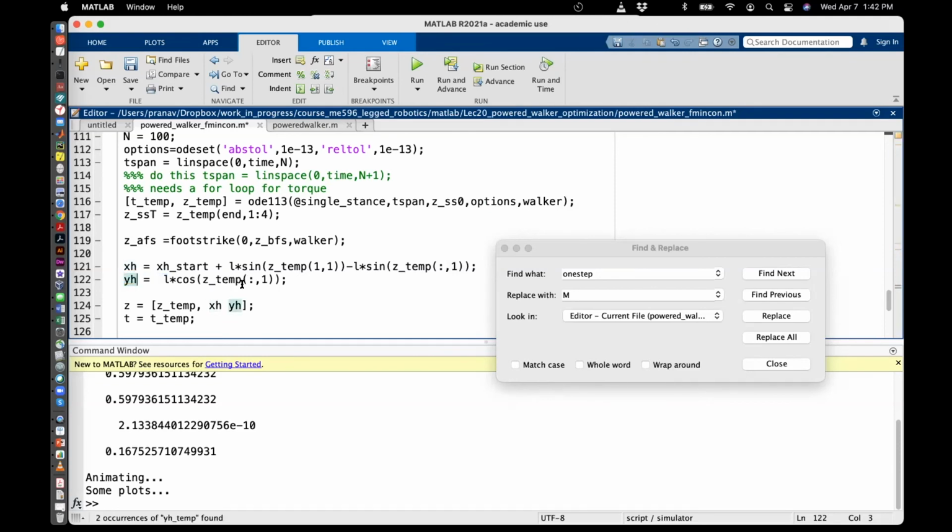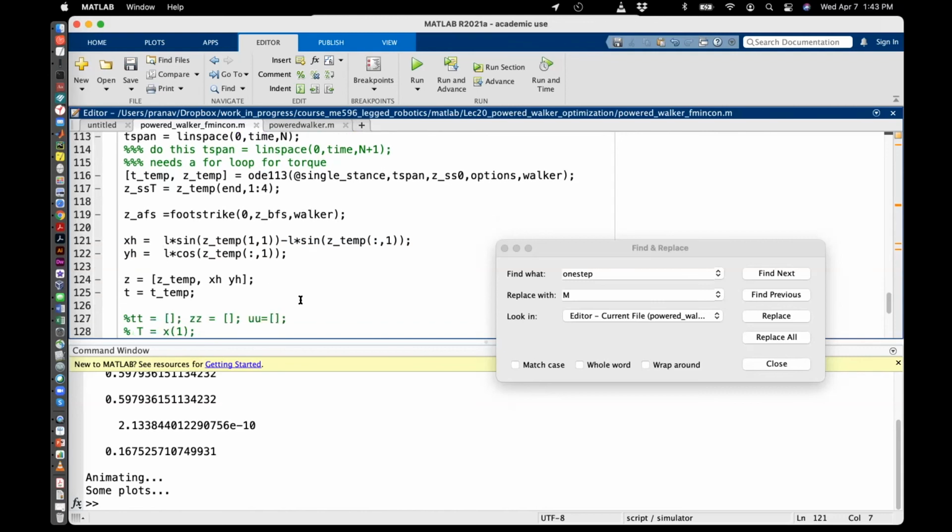And so that's taken care of. And then this is going to be XH start. I don't need to worry about that. Else sign P temp 1. Okay, I'm guessing this part does something good. Let me just keep it as it is.